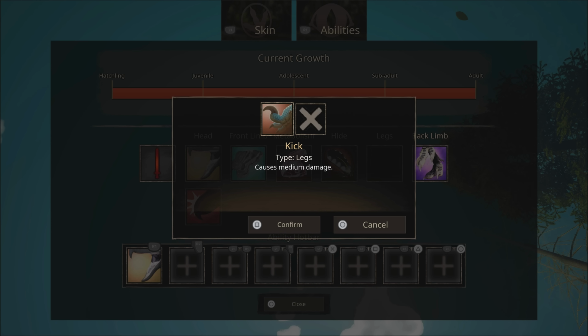We're also going to equip Kick. There's not really much use for Kick, but the occasional kick won't hurt. You know, it'll switch up the playstyle. Maybe you can land a free hit because they're not expecting it.